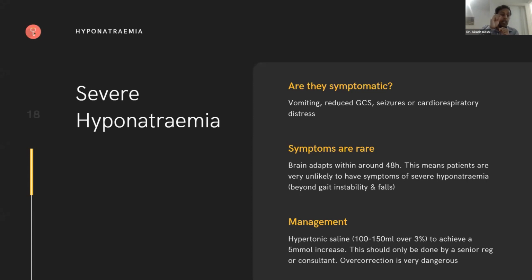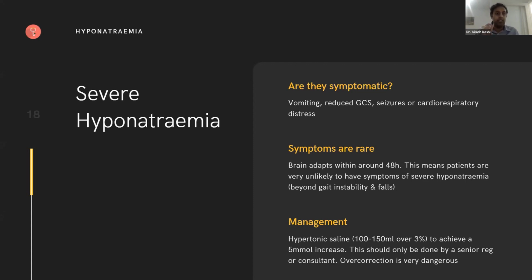And what you're aiming to do is just a slight increase to basically resolve that cerebral edema, to prevent the brain from herniating down and causing coning, causing brainstem issues because of the cerebral edema. This should only really be done by a senior registrar or a consultant, because overcorrection is dangerous. Essentially, you can cause permanent neurological damage if the brain is adapted to that hyponatremic state, that state of low sodium, and you suddenly push up the sodium because the brain is not yet ready to get back to that normal sodium. And what can happen is you can get permanent neurological injury, something called cerebral pontine myelolysis. But essentially it is permanent brain injury because it's been raised too quickly.